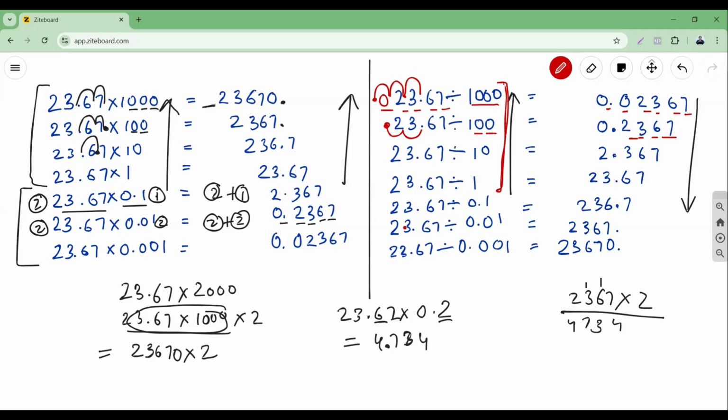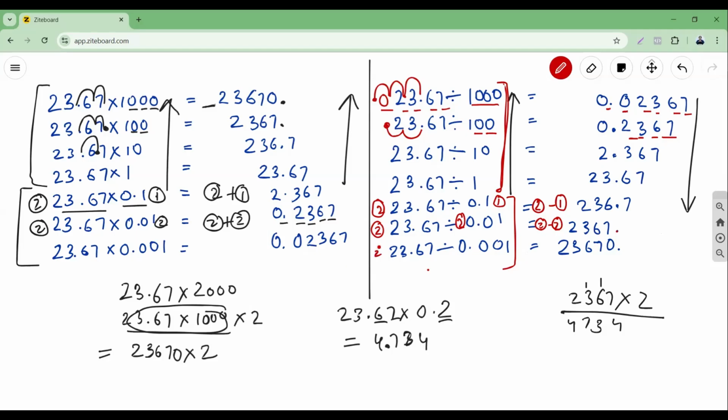What happens for a decimal number divided by a decimal number? Let's talk about this. If you see the pattern, there are 2 decimal places in this question, right? In this dividend, and the divisor has 1 decimal place. So finally, this is 2 decimal places minus 1 decimal place. The final number of decimal places is 1 decimal place. Let's see here. 2 decimal places here, 2 decimal places here, 2 minus 2 is 0 decimal places. That means after the decimal point, there's nothing.